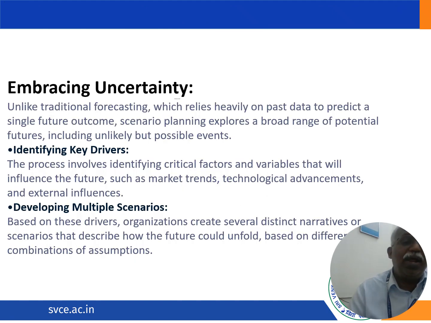Now we have embracing uncertainty. There are many uncertainties we need to predict. Unlike traditional forecasting, we need to forecast every day. In the medical field, there is a very big forecasting methodology. Nowadays, we have only master health checkup, blood test, urine test. Sometimes, if required, ECG, then image processing tests. Based on that, the doctor will conclude what the present status is.